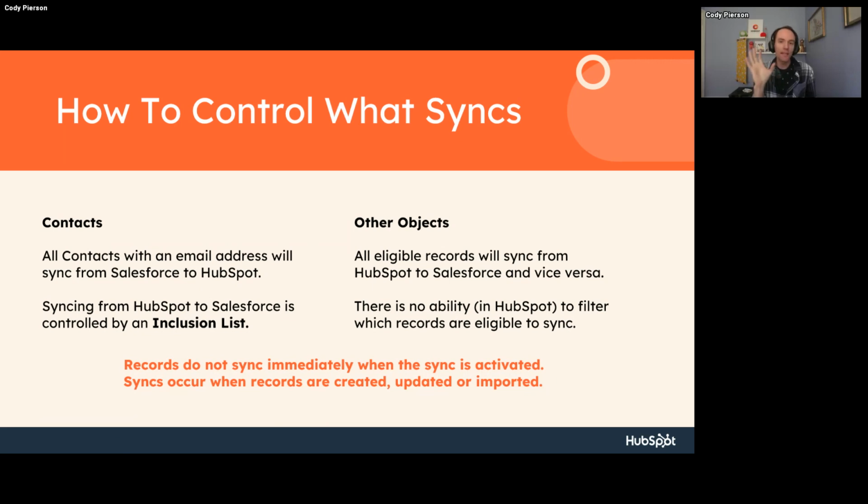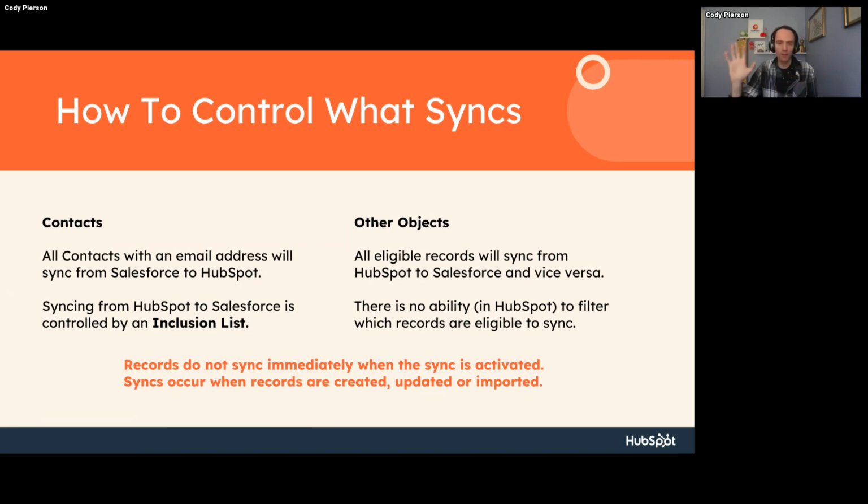Sometimes, on a day-to-day basis, this usually means that you're going to get a handful of people trickling into HubSpot via the Salesforce integration. But let's say your team decided, hey, we've got to do a bulk update to set the state or the province or the GPS coordinates of every single contact in our Salesforce database. Well, if the sync is on, you would have just updated every record in your Salesforce database, which would cause all of those records to push down to HubSpot.